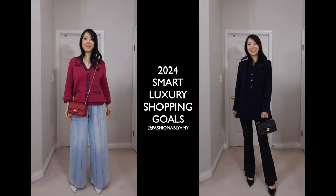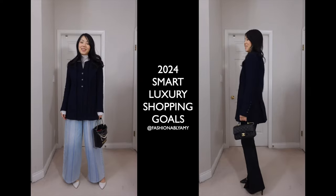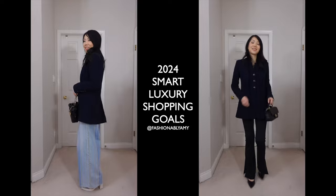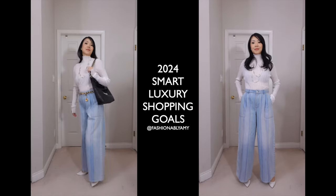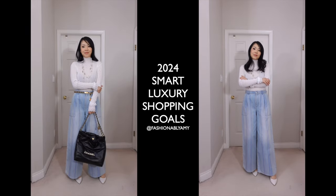How did I end up getting all of these clothes pre-loved and at such a good price? I posted a video a few months ago mentioning I was going to do a closet clean-out, so I ended up consigning one Chanel jacket, one Balmain jacket, and nine Self-Portrait tops and dresses. Then I paid out of pocket another 600 dollars to get these three pieces. I feel like 2024 is a year where I'm going to be a lot more conscious about every purchase decision. I can still have feelings of excitement and FOMO, but what matters is how I act upon them.